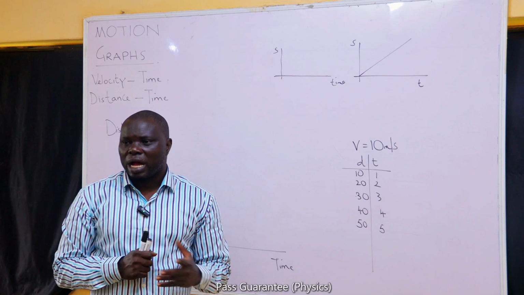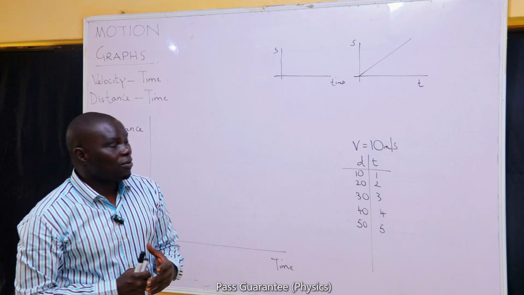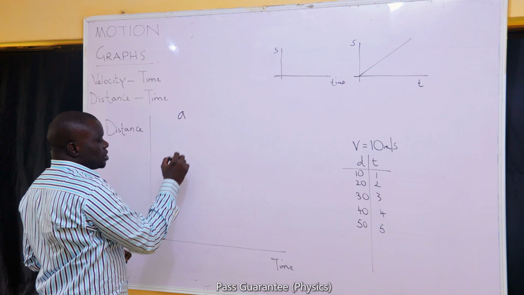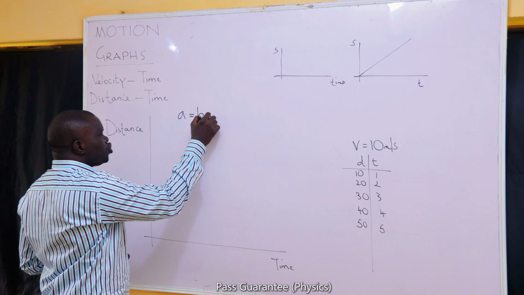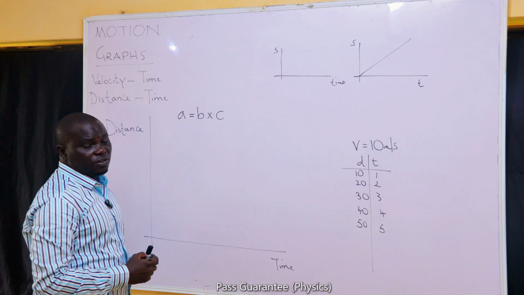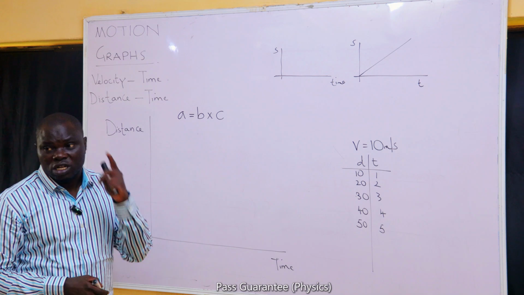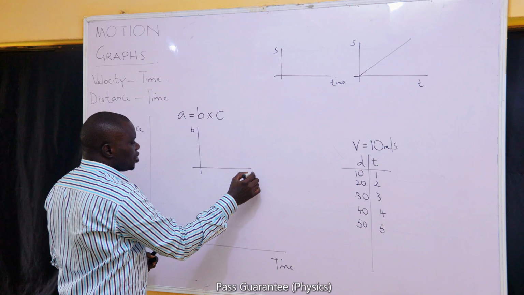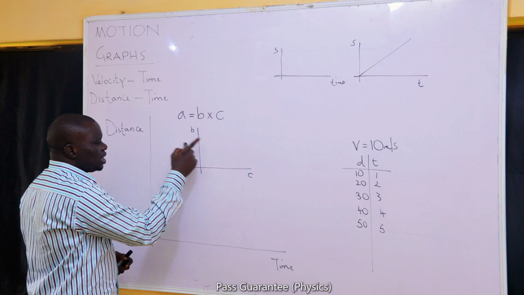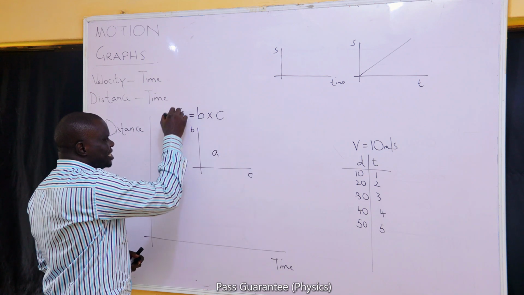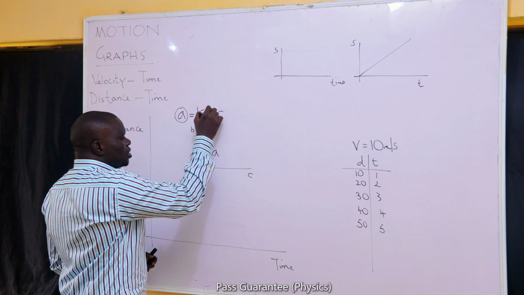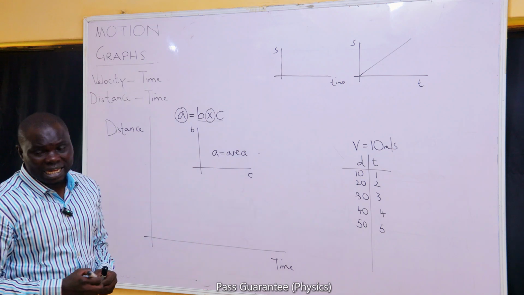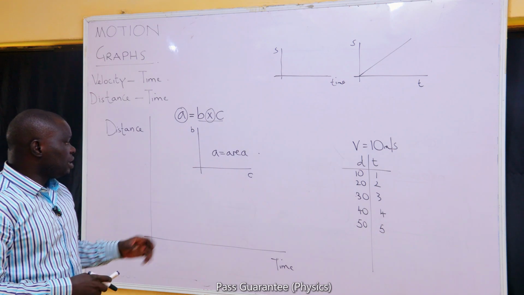Those are the two things that we normally do on a graph. When do we do slope and when do we do the area? When do we find the area? If a quantity in physics can be obtained by multiplying two other quantities, and if those two other quantities are plotted against each other, either B against C or C against B, A, that is the product of B and C, will be found on this graph as the area.